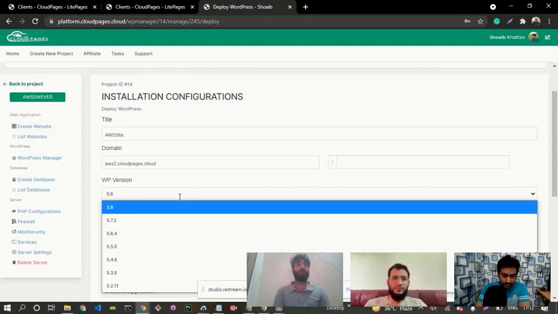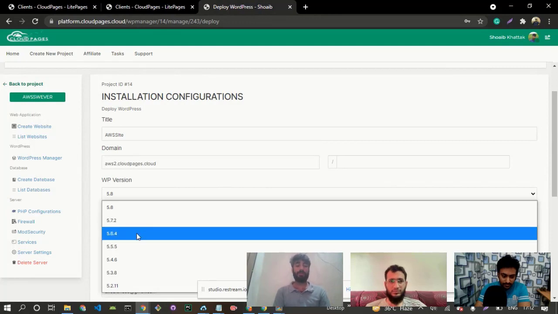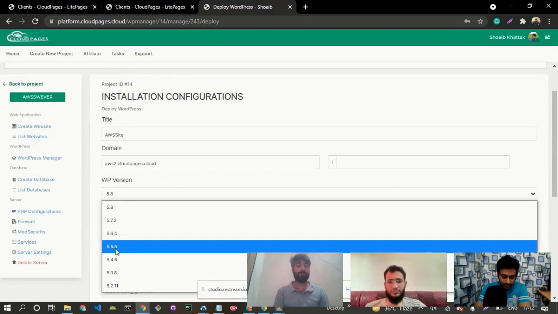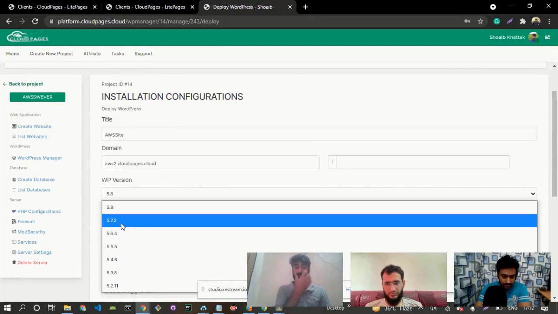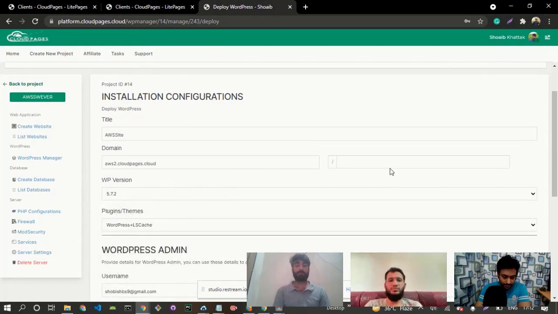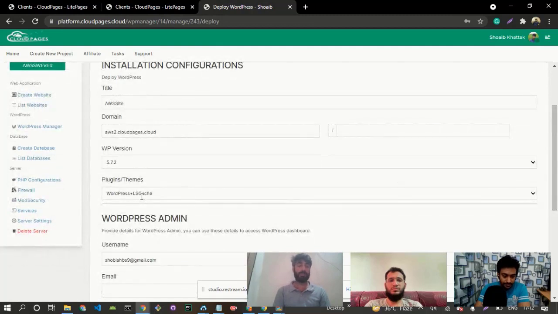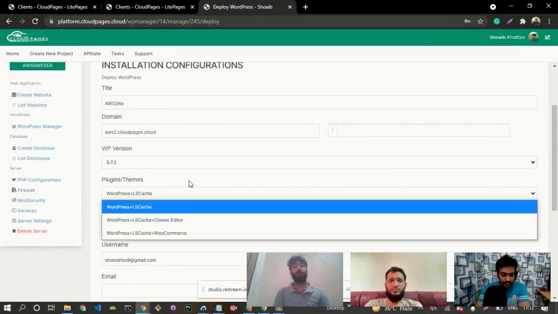Maybe you want to transfer your site from another server, and you want to go with some old version like 5.5.5 or 5.6.4 or any other. In this tutorial, I will go with 5.7.2.